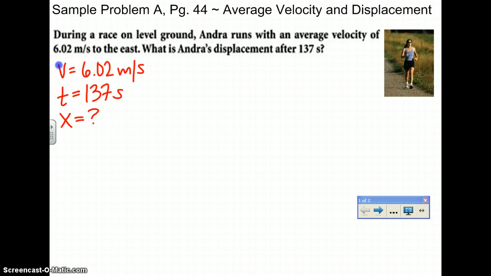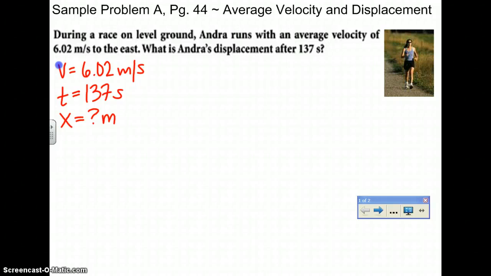Check out what units you already have. Velocity is in meters per second, and time is in seconds. So in order to get that velocity of meters per second, you had to travel so far in such an amount of time. So right there would be able to tell you what units we want to solve for displacement in. Check out what velocity's units are, and that should be a helpful hint. In other words, displacement equals, I don't know, meters.